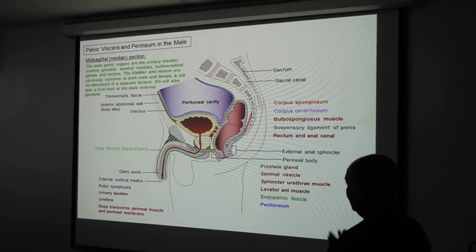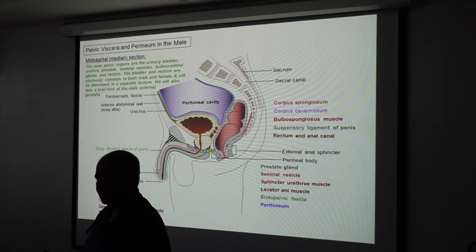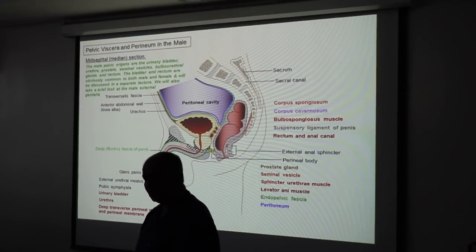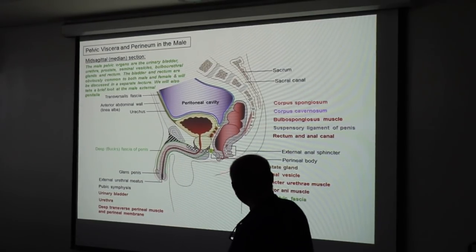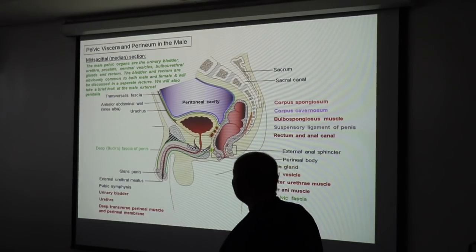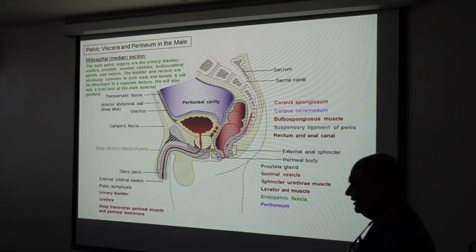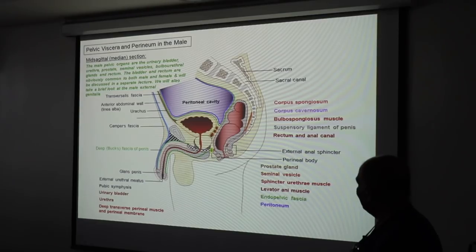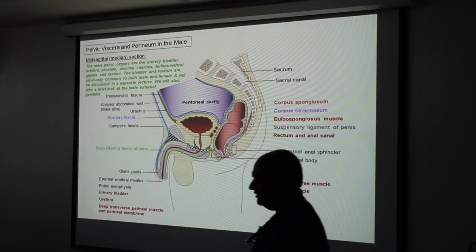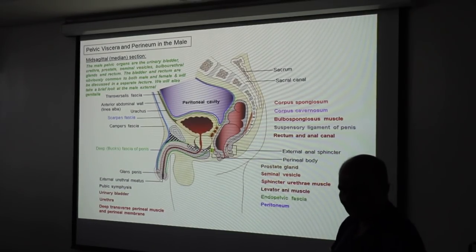We learn that under the skin we have superficial fascia, which has a fatty layer and a membranous layer. So the lower part of our body also has the superficial layer, which is fatty. This fatty layer has a name. What is the name? Camper's fascia. And then the membranous layer, you can see that blue thing. That is Scarpa's fascia. So Camper's and Scarpa's are the normal names, but we were learning them in MSK as the fatty layer and membranous layer. So they are given a name.